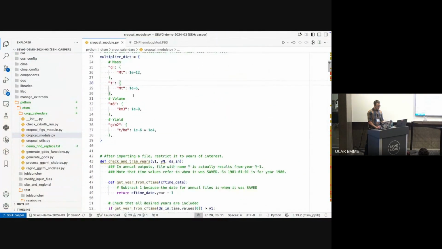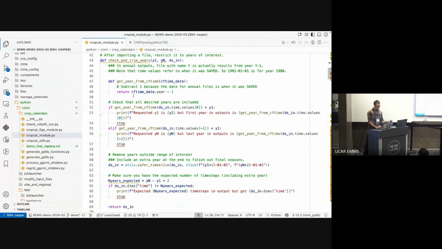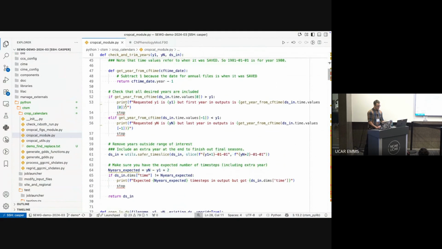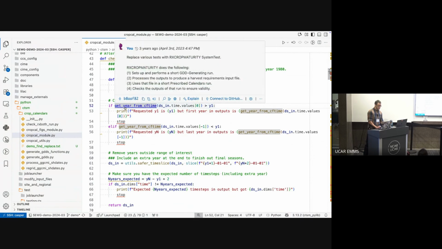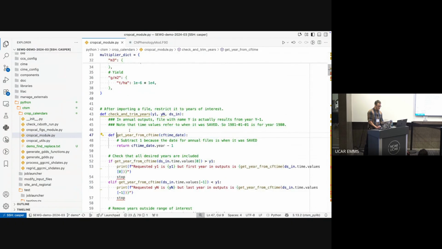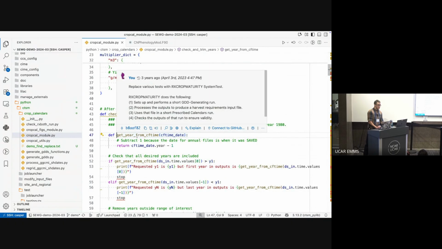Right, so this is a module that I have in our CTSM code. You can see, I click on this symbol, this is the name of the function, it highlights all the occurrences of it. And I'm holding down command right now on my Mac, and I can click on that, and it jumps to the definition of that function, which is nice.